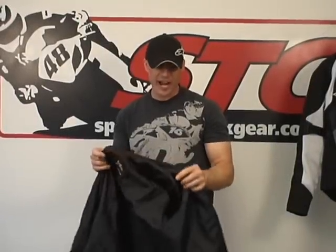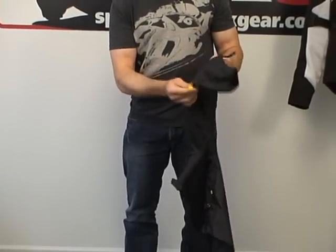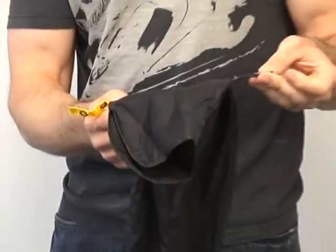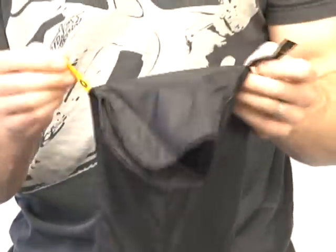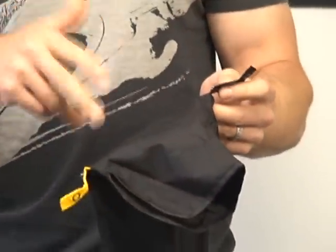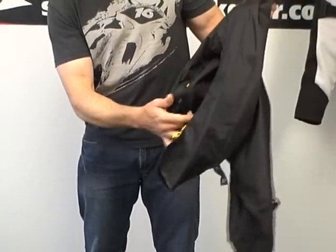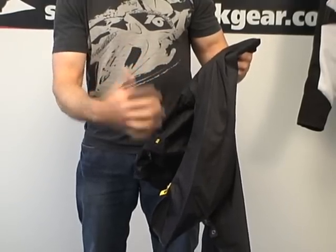We'll be back in just a minute and I'll break down the jacket from the inside out. From the inside out now on the Ventec — I've already removed the liner and the armor and we're going to cover that individually. Inside the sleeve of the jacket, you're going to see these color coded snap tabs. Just undo the snaps, pull them through the loop — easy to do, easy to reinstall. You'll really appreciate the color coding — it helps you prevent from twisting the sleeve as you put it back in. They have snap attachments at the base of the liner on both sides, which keeps the liner from getting bunched up inside the jacket when you put it on.